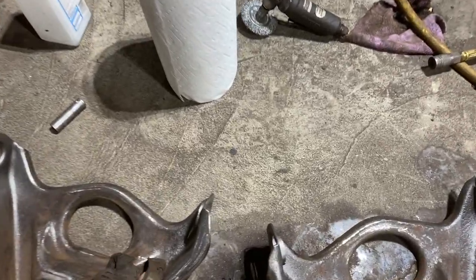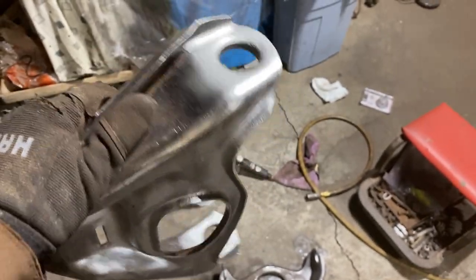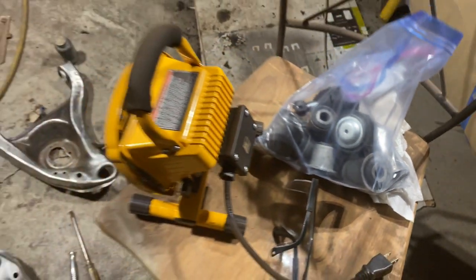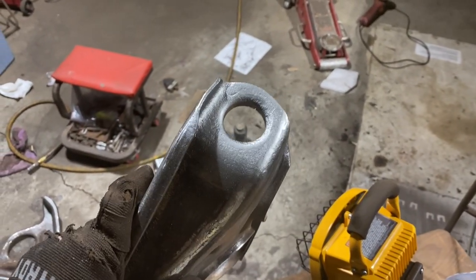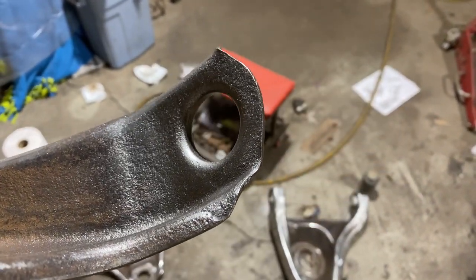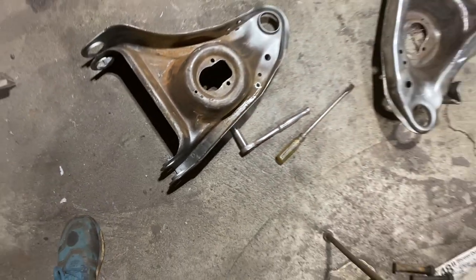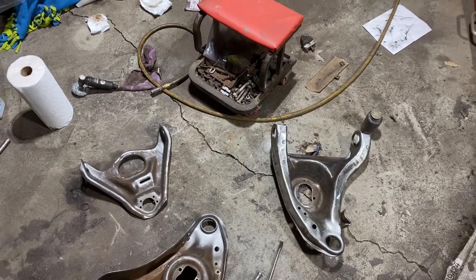Before I paint these, I decided to press in the bushings just because I don't want to scratch up my fresh paint job on these. Anytime I try to press something in, I always put these in the freezer because they can shrink up then, and then try to heat around this area here, and it'll make an installation a lot easier. I also painted where the bushing is going to be covering this, just threw on some spray paint real quick, and that way we'll have some corrosion protection as well. And then I'll be able to finally, after I'm done pressing it in, paint these with the Eastwood 2K ceramic black.